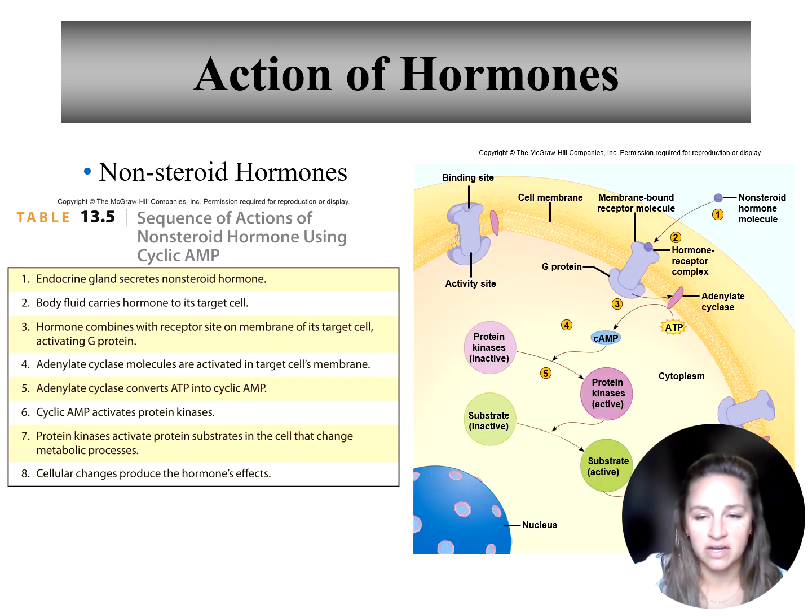In contrast, a non-steroid hormone is not able to cross through the cell membrane. So it needs what's called a membrane-bound receptor protein. The hormone is still causing a change inside the cell, but instead of going into the cell, the hormone is binding this receptor on the outside of the cell, and then it causes the changes inside the cell. So again, the major difference is that a steroid hormone is going through the cell membrane, and a non-steroid hormone is just binding to a receptor on the outside of the cell, but both of them are causing some sort of signal transduction pathway inside, some sort of genetic switch, turning something on.